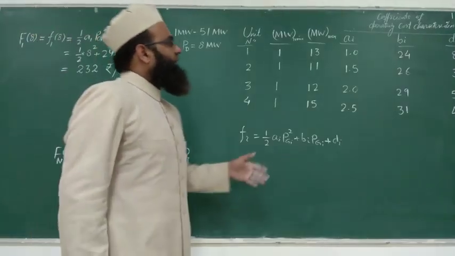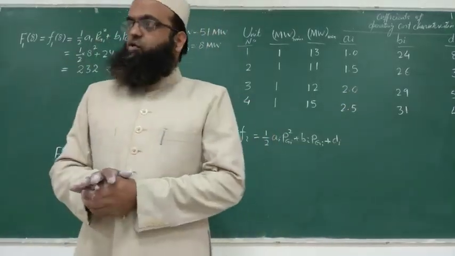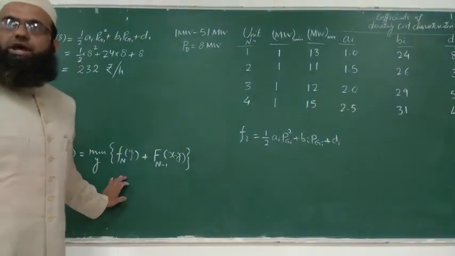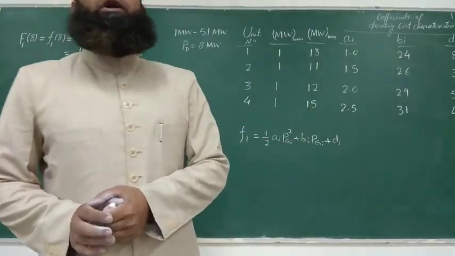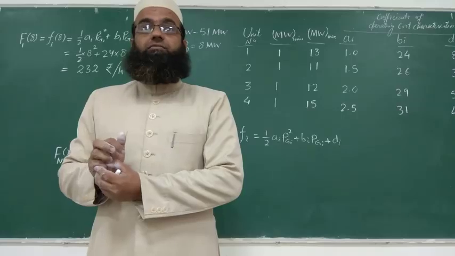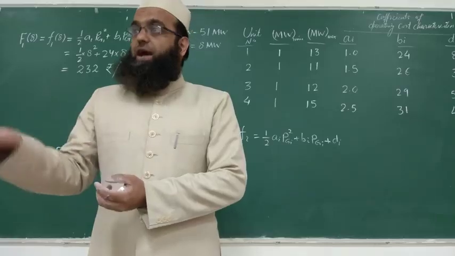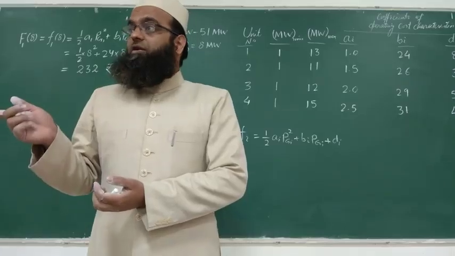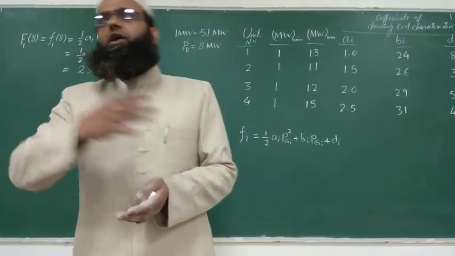For ease of calculation, I have arranged them in ascending order, but later we will observe that ordering doesn't matter. You can order your units randomly, and by using this method, no need to worry about ordering, no need to find out the efficiency of each unit, because efficiency alone is not enough. Some other parameters also have important significance. Apart from efficiency, what will it be? Reliability. If your unit is more reliable, although less efficient, sometimes you will prefer that unit because of reliability. So some other factors are also associated. So no need to worry regarding ordering, just randomly name the units.